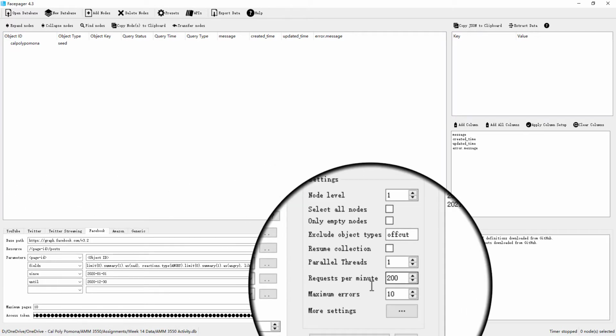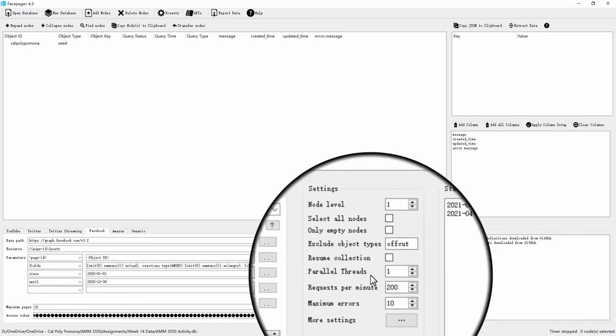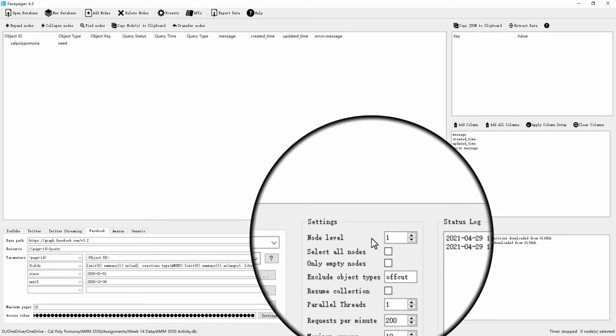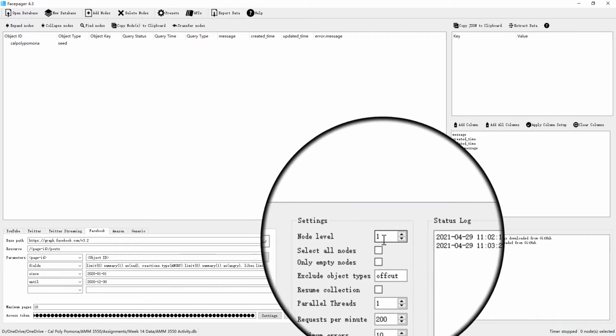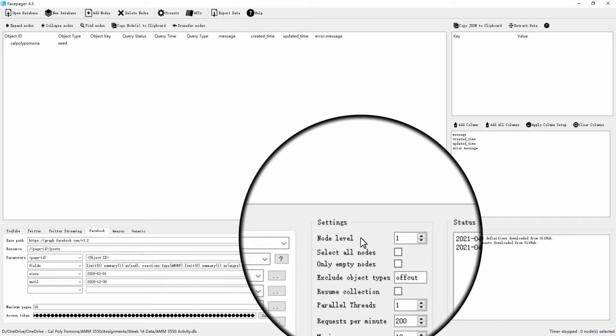Everything looks right now. Of course, we can do more settings here. We can specify whether we want, say, a second level. This is quite handy in case we are collecting comments data. Say for the comments, I can comment on one post and others can reply to my comments. So there are actually several levels of those comments.